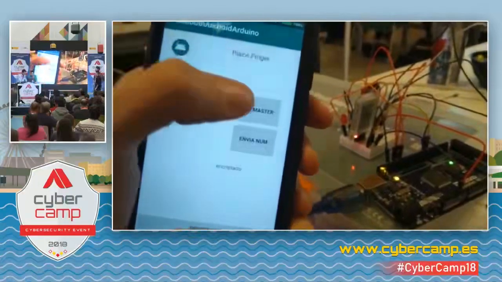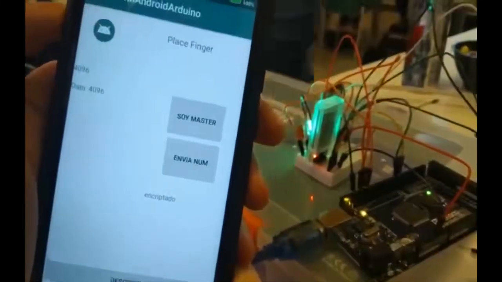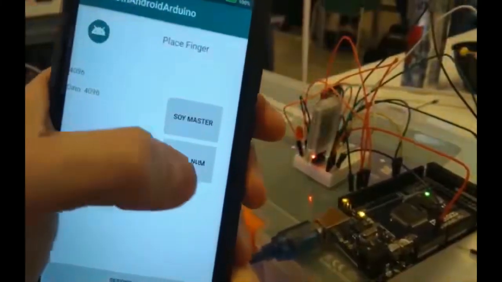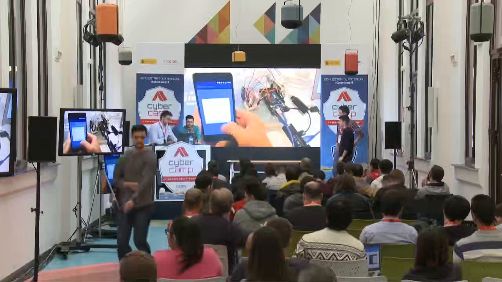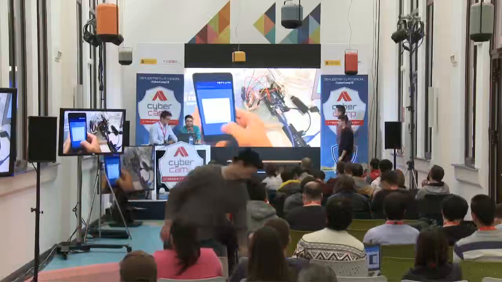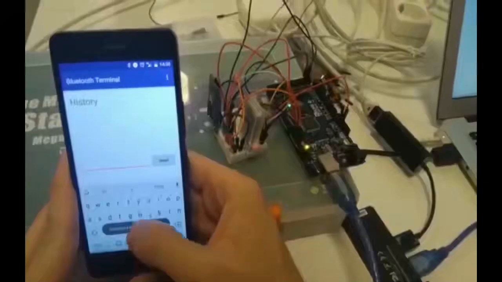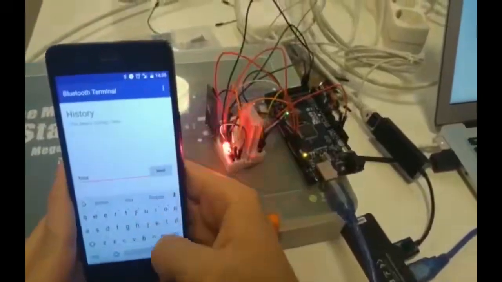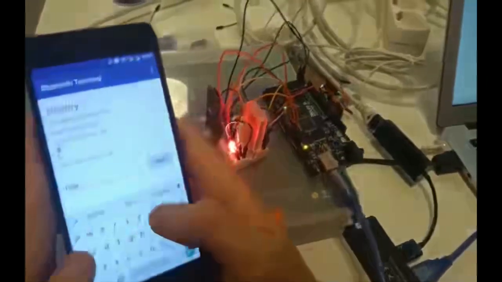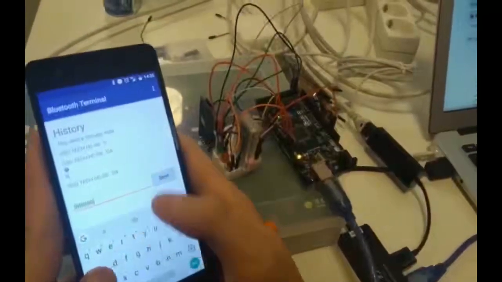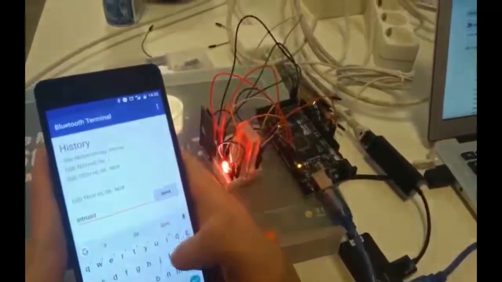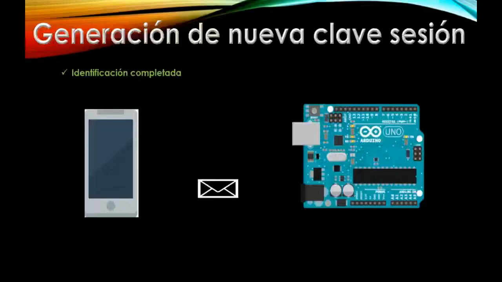This is the list of devices. You can see how it stops blinking. I then say I'm a master. We then get a challenge. We then send the following one +1, and that's when the light comes on. So the next case is pretending I'm an intruder. I sent a different chain that hadn't been saved. That means it's not a valid user, and as a result, we are denied access. The white LED means the request is being generated.